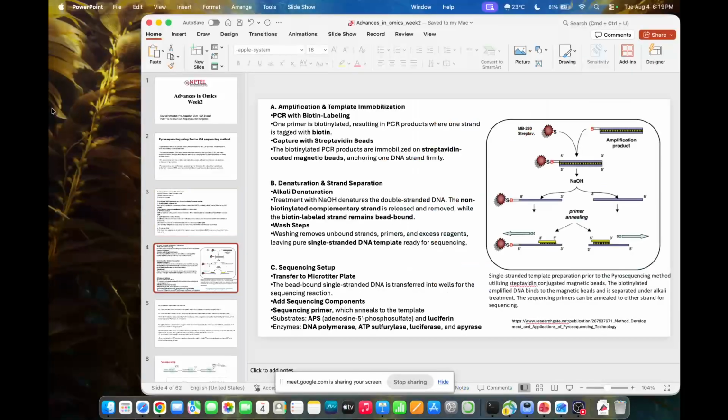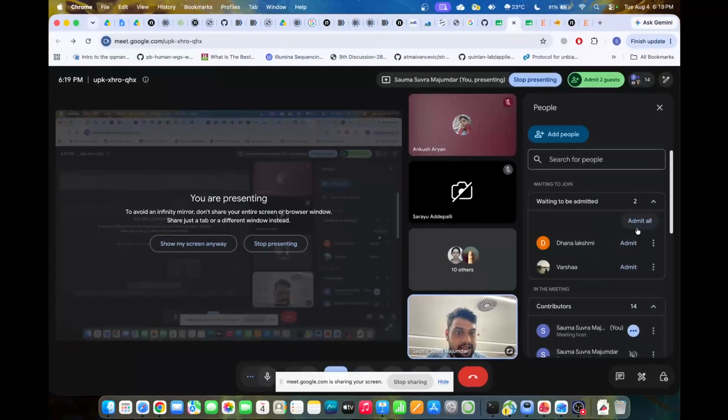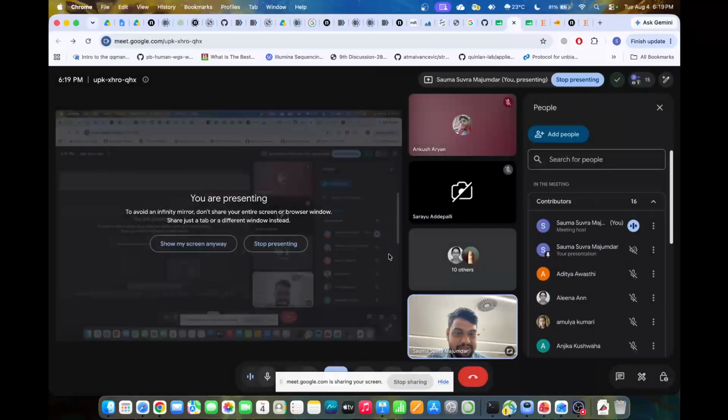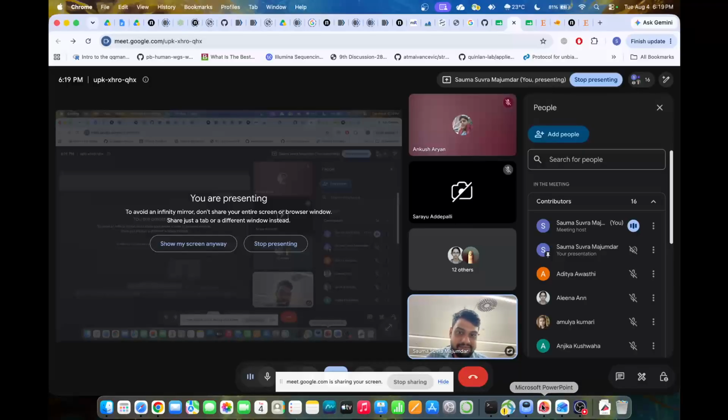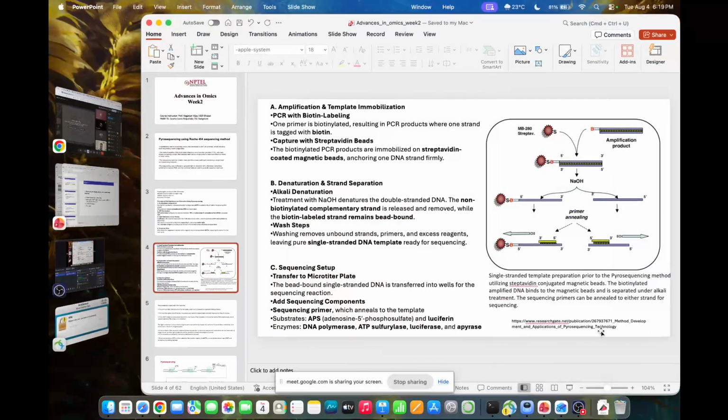The next step, just a second. Guys, again, I'm going to request you one more time to please join within time, or else it becomes very difficult for me to switch between the slides, and I have to admit you in. I have no other option. I cannot just keep it open to everybody, so I have to admit you in. If you join at random times, it becomes difficult for me to navigate between these two things. So just a small request to all of you: please try to join within time. Okay.